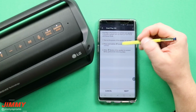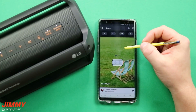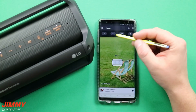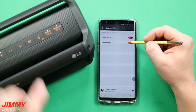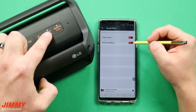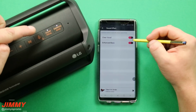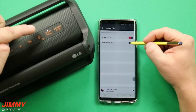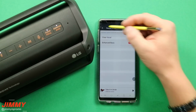So you are able to connect two of these speakers at once, and there is a button behind the speaker, which I'll show you a little bit later, that lets you pair two of these PK5s together. This is where you're able to change those equalizers. Before, you saw that I changed these on the very top. You can also watch, and you can see that the lights correspond pretty fast with what you change from the application to the speaker itself. So you can change your equalizer modes.